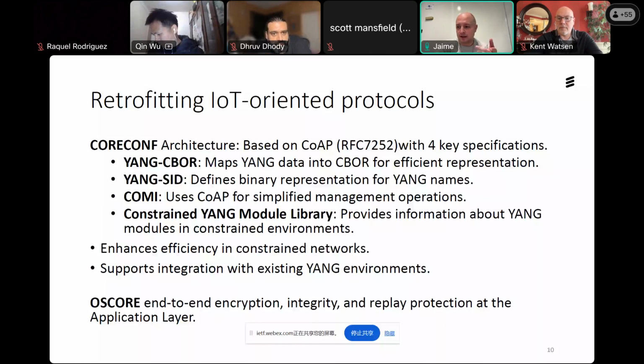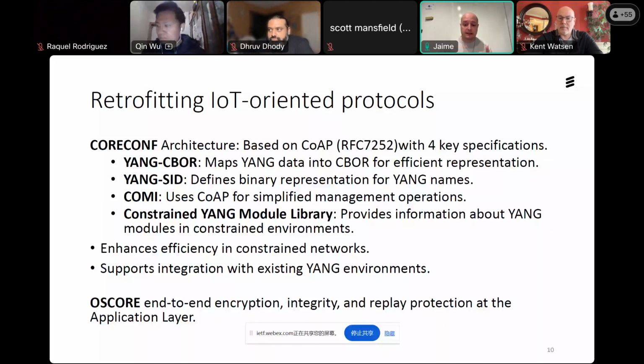I have heard yesterday and today, and with my colleagues we have been talking, that there are a lot of apparent telemetry issues, like relatively large payloads, that could benefit from this set of protocols. Somebody mentioned yesterday data at the storage level. So for instance, instead of storing large amounts of data, you could compress it with CBOR. There's a binary compression there. Similarly, there is other tooling that we have done also in CoRE that could be useful for this type of setting.